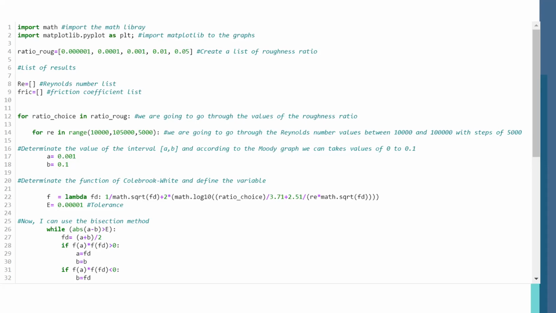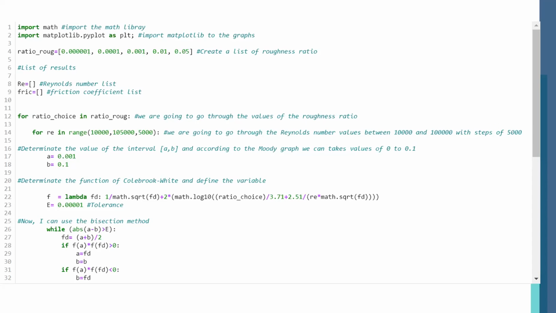With the first for, the first value of the list of the roughness radius is chosen, and that remains constant until the second for finishes its loop. So the Reynolds number will vary with the value of the constant roughness radius. When the second for finishes its loop, the first for chooses the next number from the list and repeats everything.